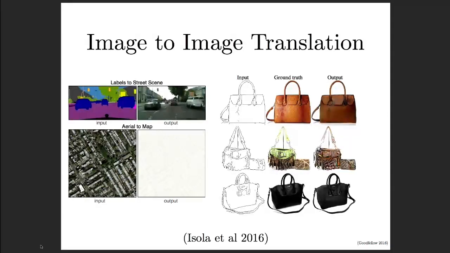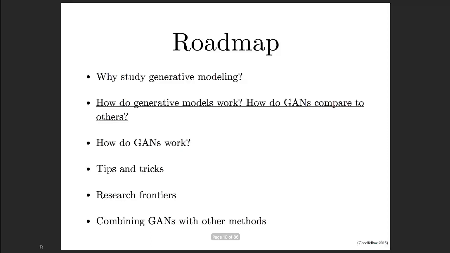The same kind of model can also convert aerial photographs into maps, and can take descriptions of scenes in terms of which object category should appear at each pixel, and turn them into photorealistic images. So these are all several different reasons that we might want to study generative models, ranging from the different kinds of mathematical abilities they force us to develop, to the many different applications that we can carry out once we have these kinds of models.